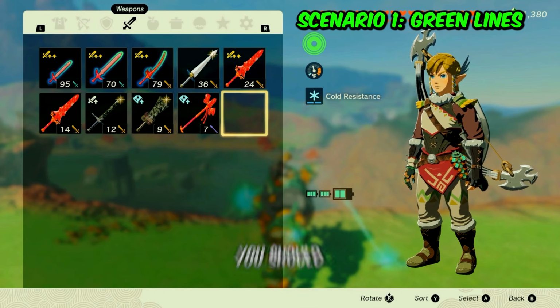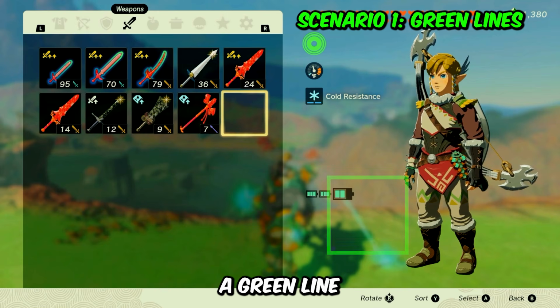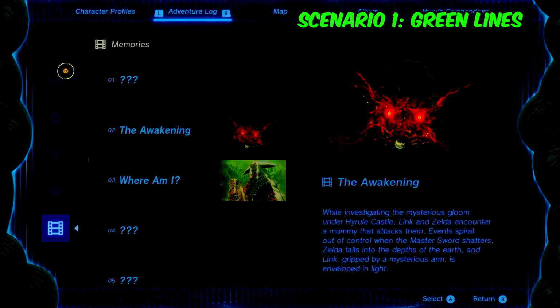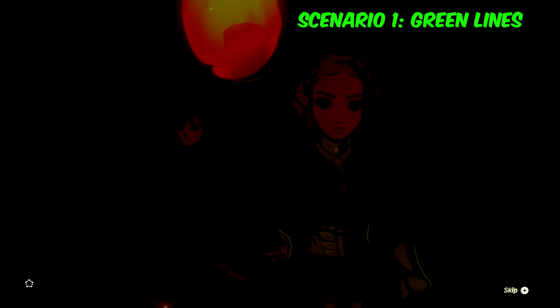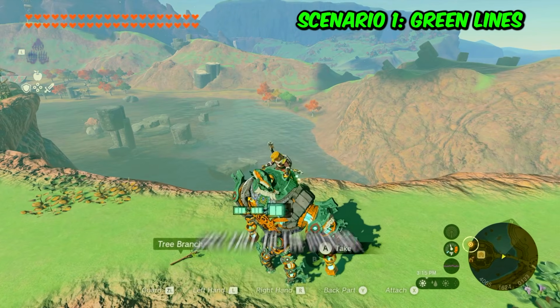At this moment, you should see the weapon on the ground, and you should also see a green line which connects the weapon to Mineru. In this case, press minus and watch 2 memories in a row. Then exit the menu. Once this is done, the weapon will fall to the ground.